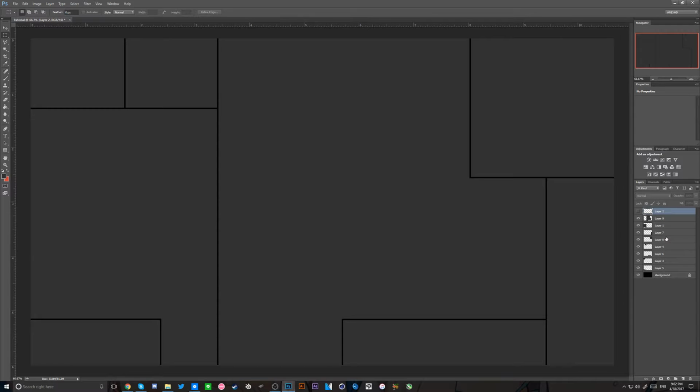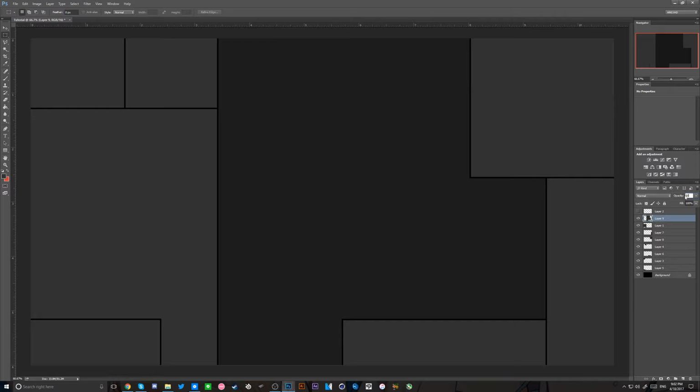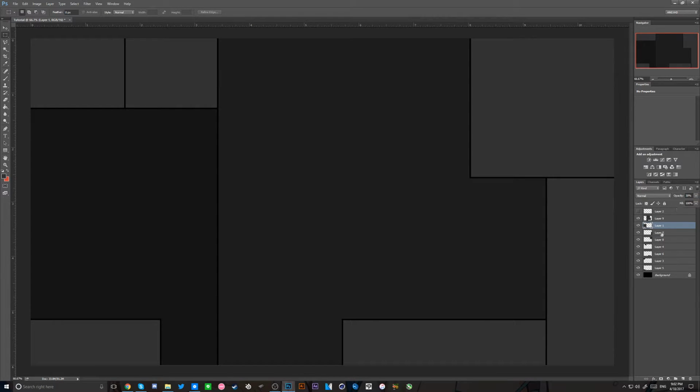Now what you want to do, since I think this is still too bright to see, I'm gonna go to the middle layer, change the opacity down to 50, and 50 will be our base. For the other layers, try not to exceed the opacity value of 50. So I'm gonna make this 30-ish. Yeah, should be fine. And this one also 30.